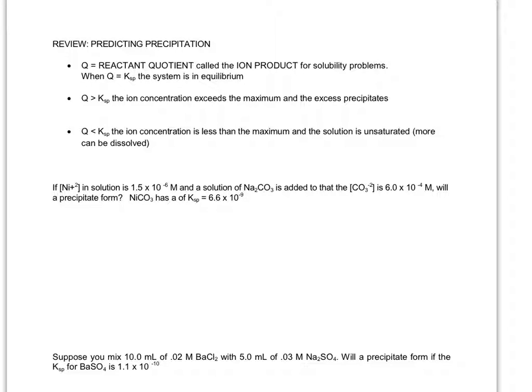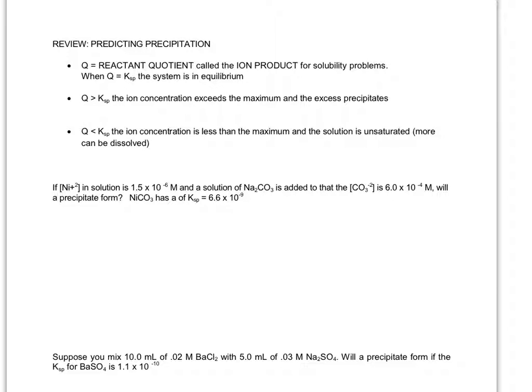Hello, AP Chemers. So we've already talked about solubility equilibrium, and we also talked about Q and K and comparing them, and how you can use Q to figure out where you are in the reaction: if you're at equilibrium, or if you're going to proceed to the right or to the left in order to reach equilibrium.